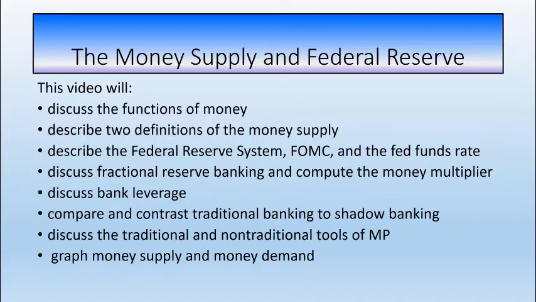We'll talk about the Fed funds rate and the Fed funds market, in which the Fed funds rate is the interest rate associated with it, the price of money basically between banks. We'll discuss fractional reserve banking and compute a money multiplier. We'll discuss leverage, compare and contrast traditional banking to shadow banking. And then we'll discuss traditional and non-traditional tools in monetary policy, MP.